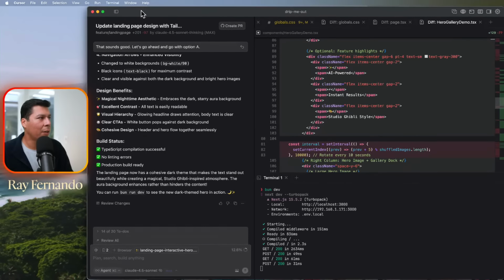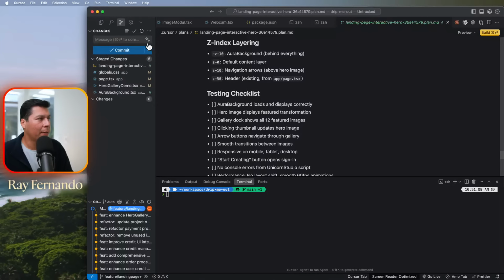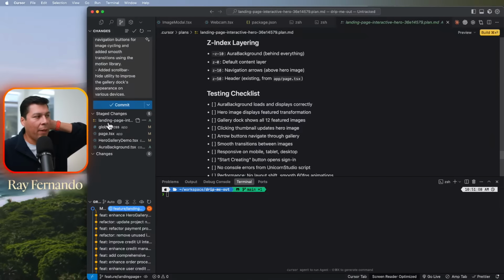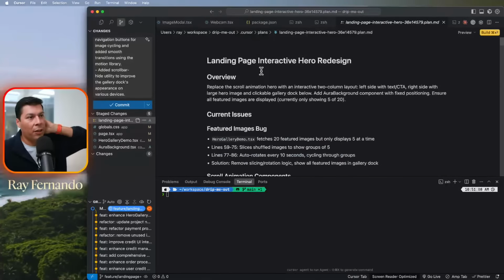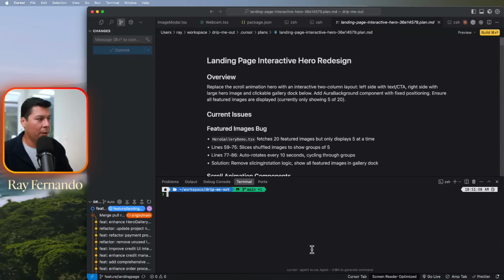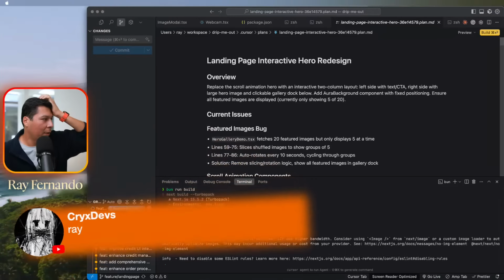To check these changes in, typically, what would I have to do? I would go into here and go to this little type of thing. I hit the little plus, and then I hit these little stars. These little stars basically generate the commit message for me. And what's nice about it is, I don't know if you remember that plan that we made, this is also going to get checked in as well. That's really helpful, especially if you want to reference something in the past. I'm going to go ahead and hit commit. So I'm going to publish this branch so that we have this published. And that's just run build, just to make sure we have everything already built up and so forth. So that's pretty fire.